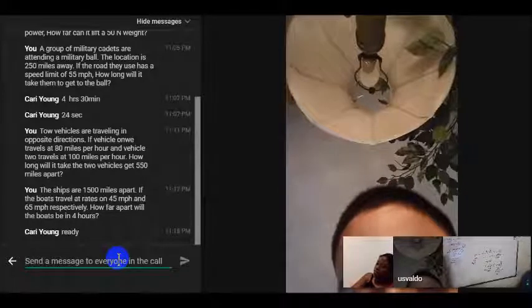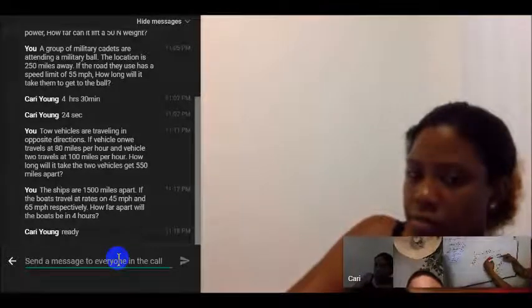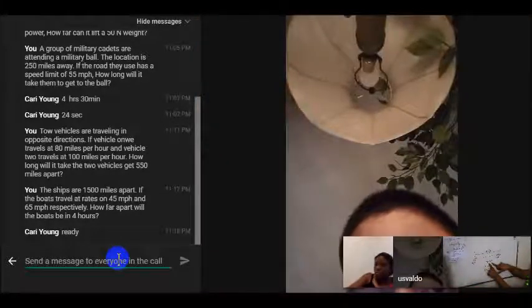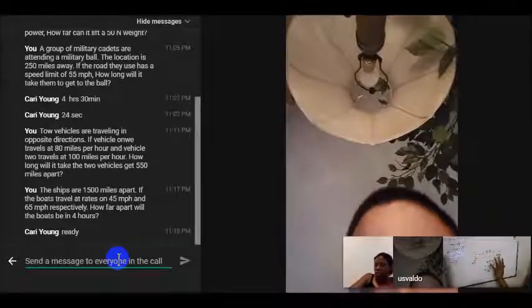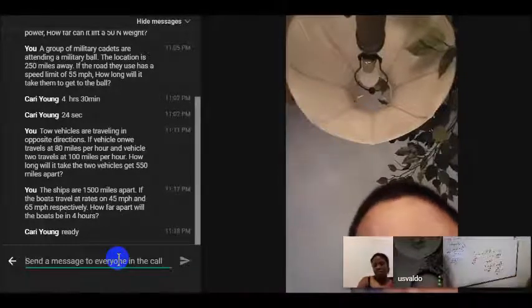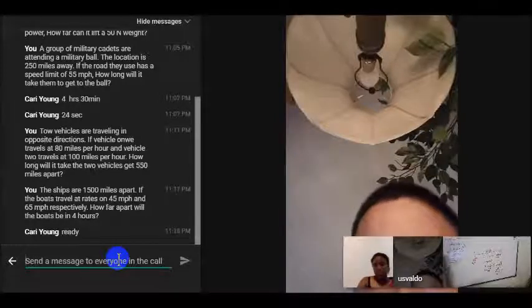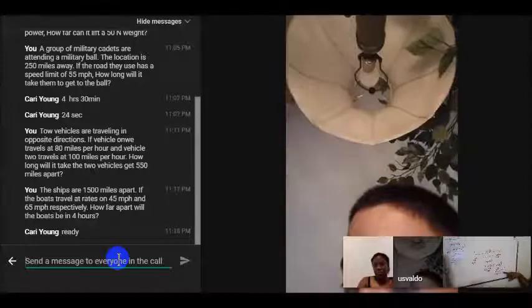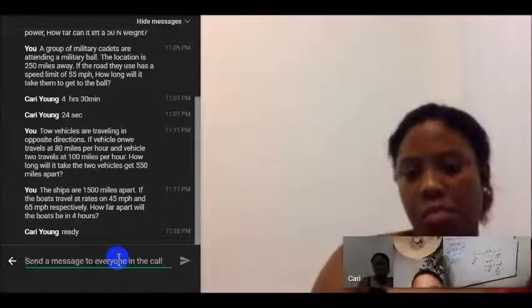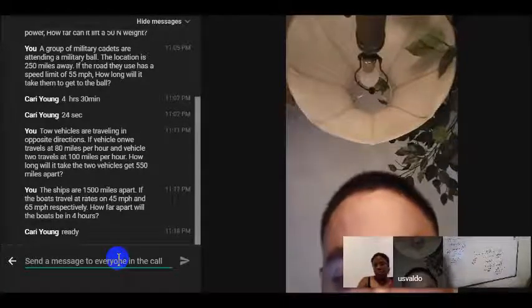Okay, 110 is the combination of adding the two rates, because that is a closure rate. That is the rate that they are closing in on each other. The question is asking how far apart will they be in 4 hours? Well, if this closure rate exists for 4 hours, then they cover 440 miles. Okay, I see now. 110 miles an hour times 4 hours. We're still in the realm of distance equals rate times time. So if 110 miles per hour is consistent for 4 hours without stopping, it'll come out to 440. That is the distance that we will travel. So then we subtract 440 from the original distance, 1,500, and it will give us how many miles apart the two boats are. I see. Okay.